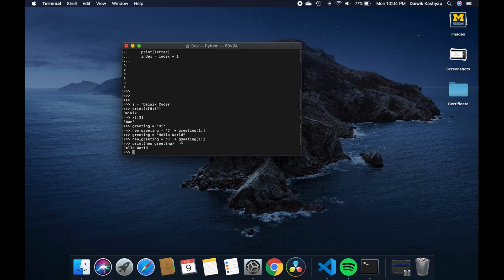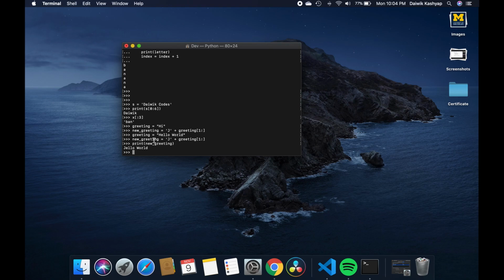And that's nice, right? So the main purpose of this example was to tell you that strings are immutable. That means the strings cannot be changed. So if I wanted to change this greeting directly, I'm having this greeting which is hello world. If I want to change this hello world into Jello world, then I cannot do it with the same greeting. I cannot change this now.